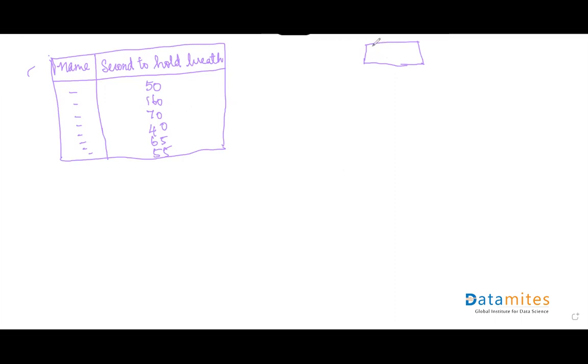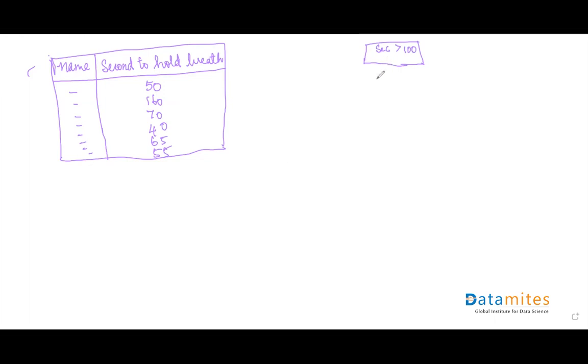So it will do the split based on some value, and this value will be taken randomly. We will not know which value will be taken. Randomly it is going to take, let's say, seconds greater than 100.